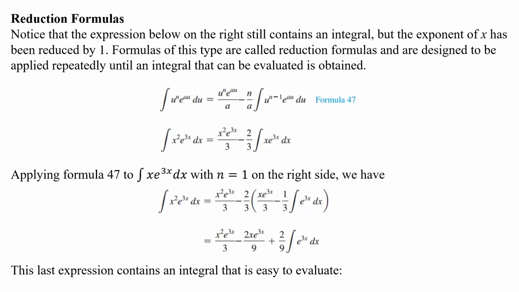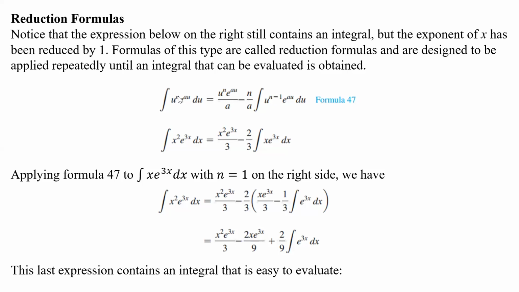All right, so here we're going to look at reduction formulas. Notice the expression below on the right side here, once we get this, still contains an integral, but the exponent of x has been reduced by 1. So here we start with u to the n, then we have u to the n minus 1. Now, we saw this in 13.3 when we were doing integration by parts.